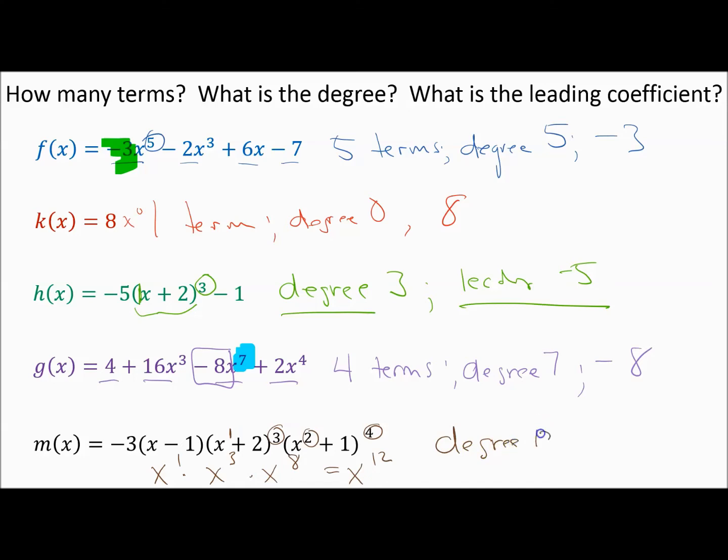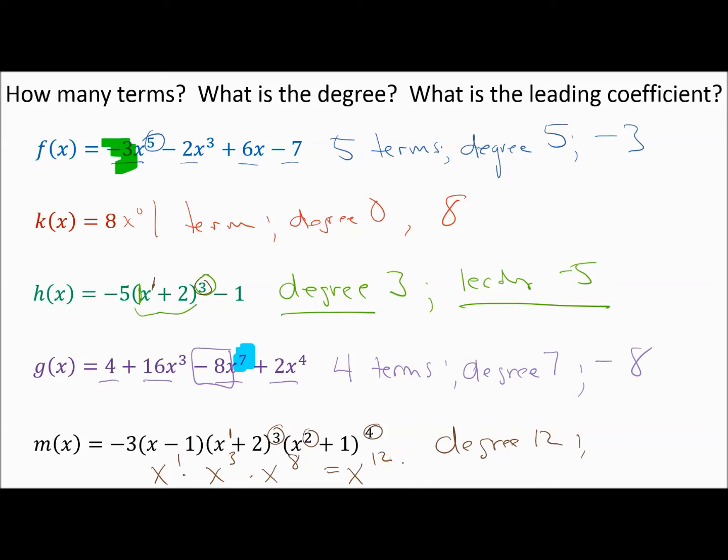So they're a little bit trickier finding the degree if they're not expanded. Like here, it's just x to the 1st to the 3rd, and 1 times 3 gave me a degree 3. I didn't have any other thing I was multiplying by. But here, we're multiplying a lot out. This is an x to the 1st times an x to the 3rd, because of the 1 to the 3rd power, times an x to the 8th. And you do 1 plus 3 is 4 plus 8 is 12, so it's a degree 12.